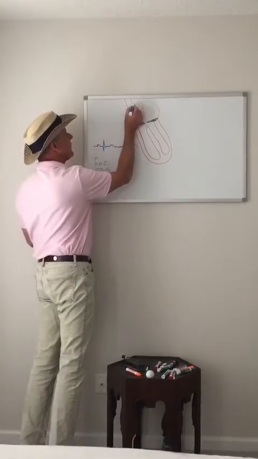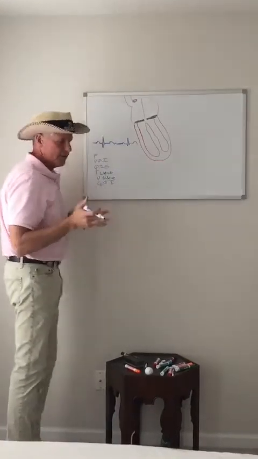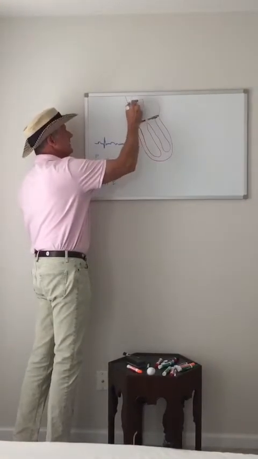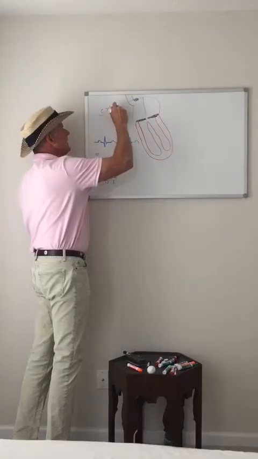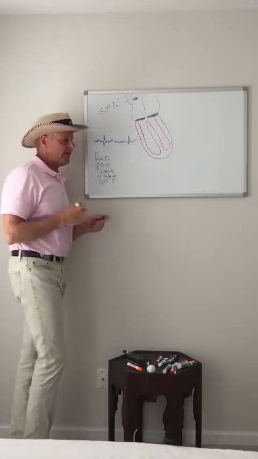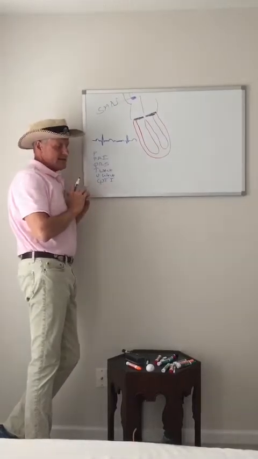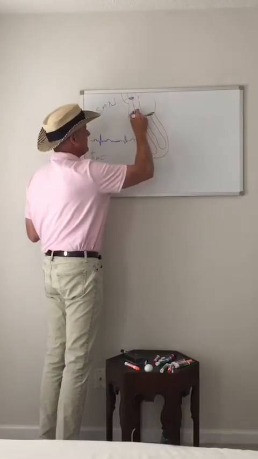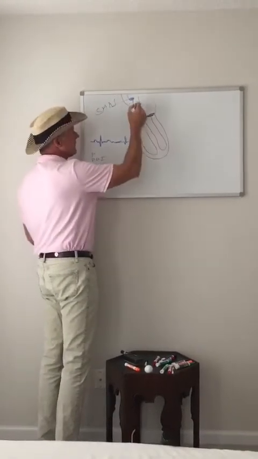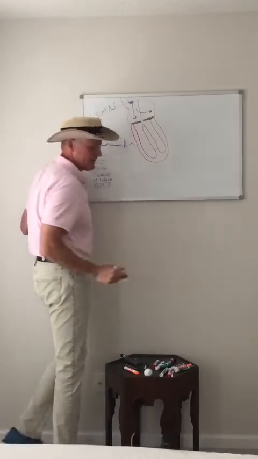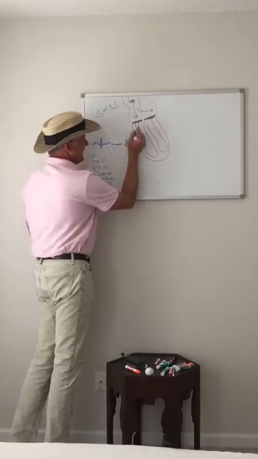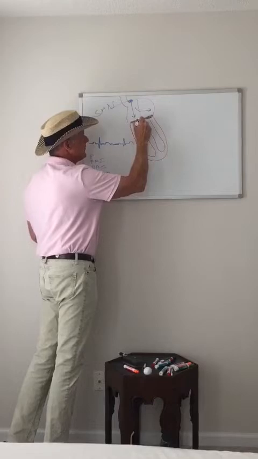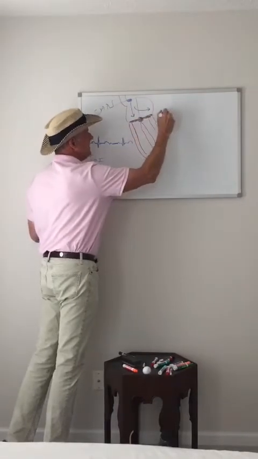So as you probably recall, the atria depolarize first, and that electrical stimulation comes from this little device here called the SA node. I know you know that. It is at the junction of the superior vena cava and the right atrium. It sends out an electrical impulse that travels down and depolarizes the right atrium in basically this direction. Bachmann's bundles carry it over and depolarize the left atrium in that direction. And then the electrical impulse, after the atria contract, hits the AV node, which is sort of here. All right, that's the AV node.